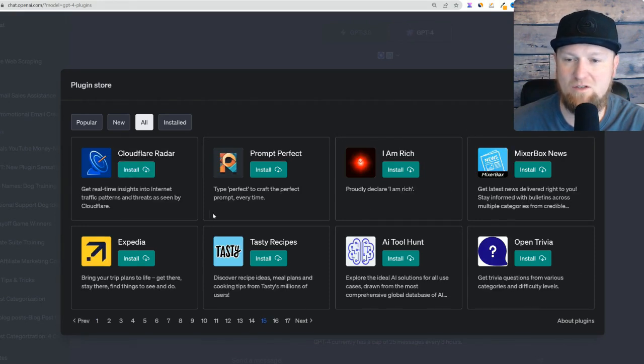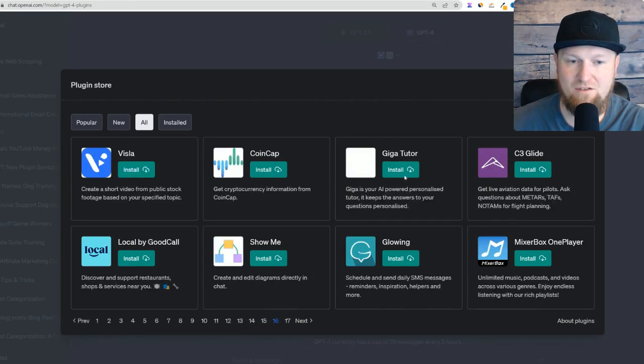Do we really need to scroll through 15 pages of this to find something we're looking for? They need to put in a search bar. They need to put in categories right here so you can shop that way. There are now probably a couple hundred of these in the store, and I think it's big enough that they definitely need a search bar. So a little bit of a critique there.